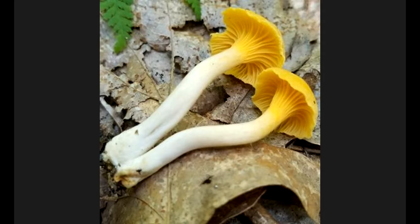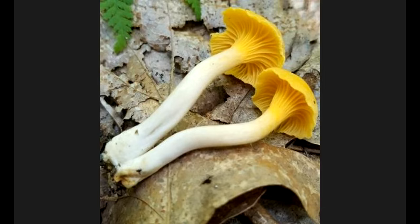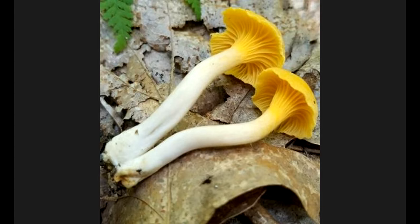Yeah, that's always a good idea. It's probably a good choice when you're first learning. But it looks like you're getting some consensus. There's at least three people here that agree that it's Pleurotus ostreatus. I don't have a good photo of the bottom of the turkey tails, but lots of them out there. Cool. All right, great. Well, thanks for sharing.